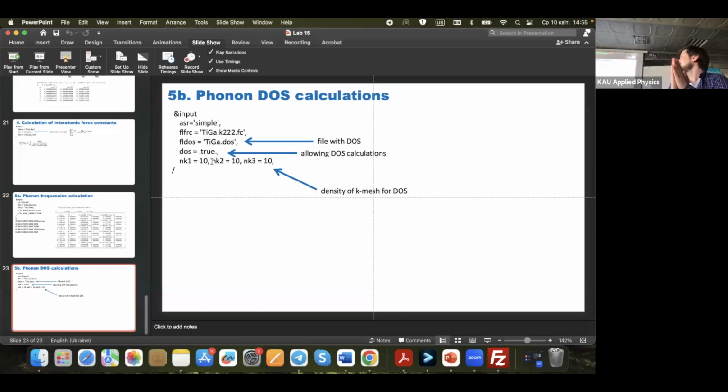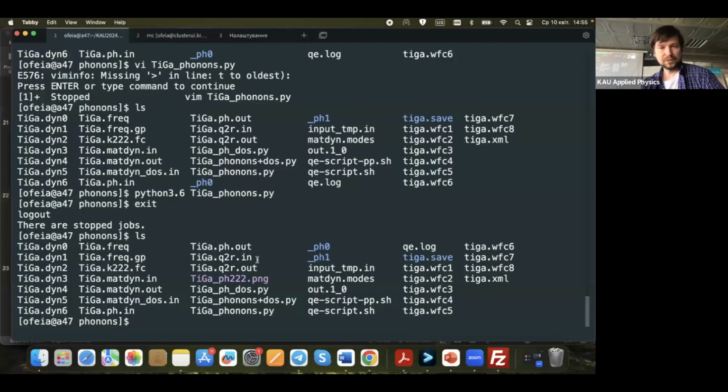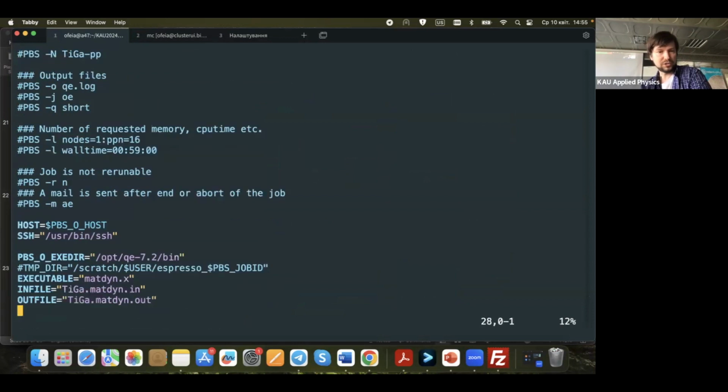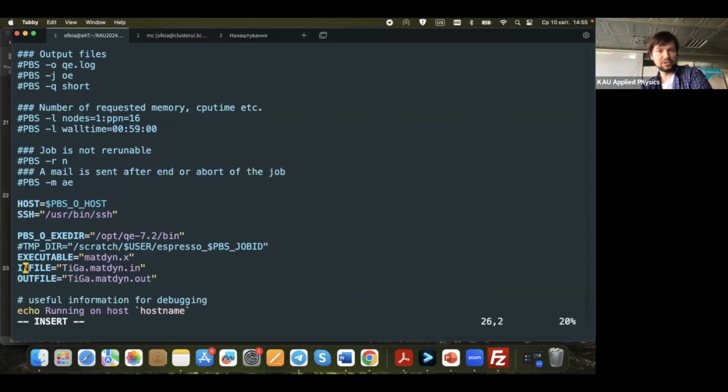But between 10 and 30, there will be a difference, and we will explore this difference today. So in this file, we had to change our pp script again. This file calls matdyn.x because I called it matdyn.x here and here. This is the only change we need.